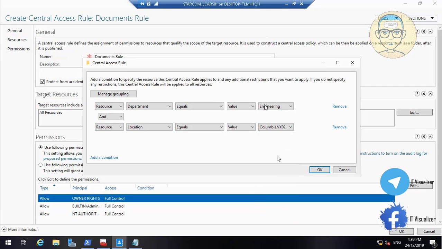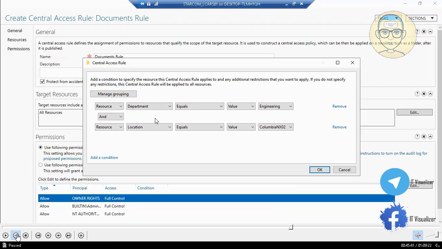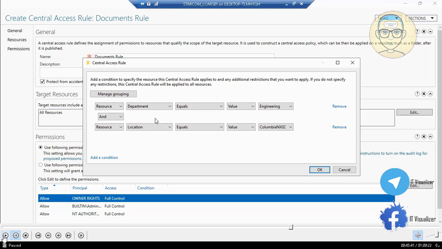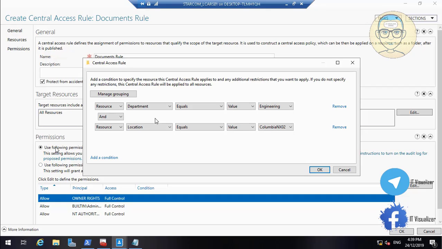The file should be accessed only if the user's Active Directory attribute is engineering and his Active Directory attribute is Colombia, and the files that the user will access need to be tagged with the same things, to be tagged as engineering and as Columbia. Okay, so this is it.